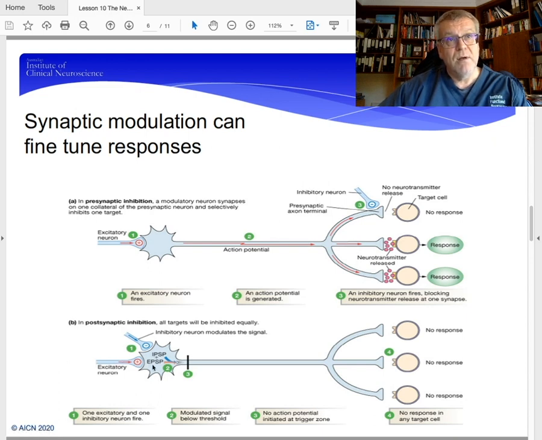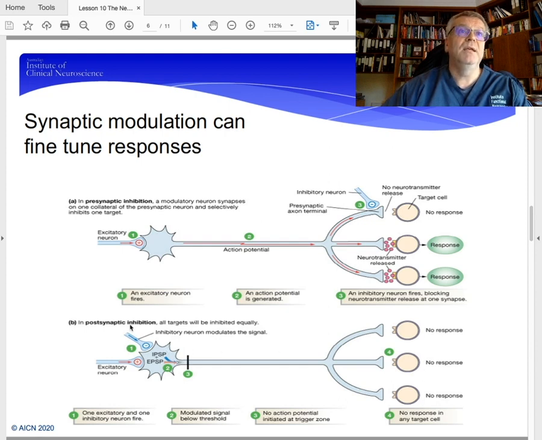It hits this neuron, but because we now have an inhibitory action happening on this cell body, when it hits the axon hillock, the action potential production area, it does not produce threshold stimulus. So we get no firing. Therefore, at all of the collaterals, we get no response.